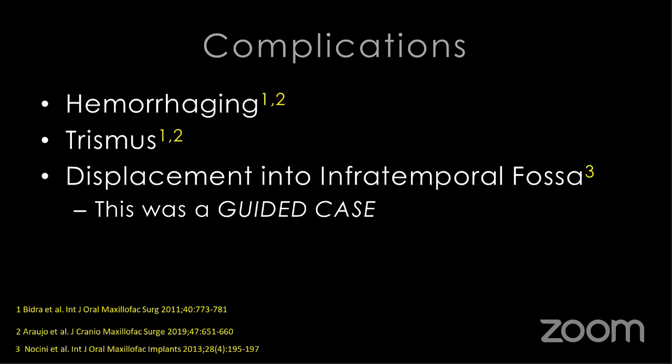And so, for example, in the literature, some of the cases where the implants were displaced in the infratemporal fossa, they were guided cases. And in one of the cases reported, the patient happened to bite down and bit onto the guide and shoved the implant into the fossa. In one of the cases, they were able to retrieve it during the surgery. And in other cases, they had to close up the case and send the patient to interventional radiology to have the implant removed because it was up near the foramen ovale. So this is something that you want to be very careful of.